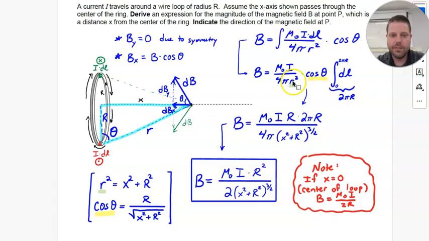So the R value is going to be the same. It creates almost like a cone shape with a radius R, and that's going to be the same for any IDL that we have, current times DL. Cosine theta is also going to be the same. So again, we're just integrating DL, which is the total length, 2 pi R, and that's going to be using capital R. And we can just substitute that in terms of givens and be all good.